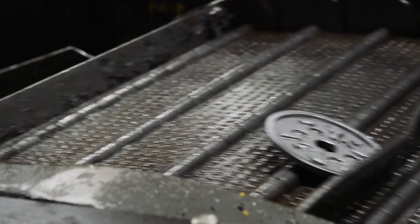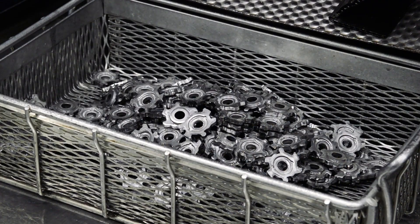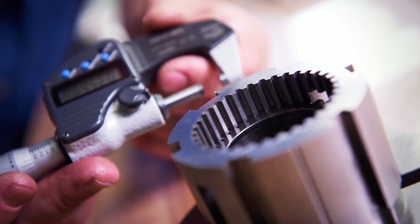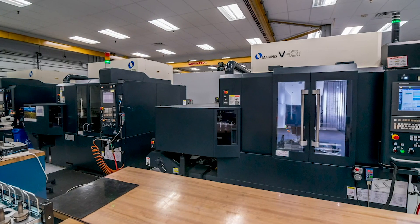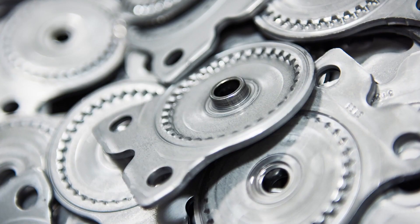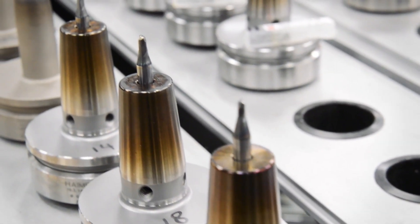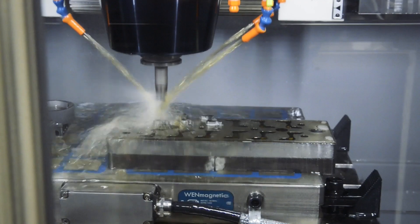With all the investments over the last eight, nine years, Finetool today provides an unbelievable value to our customers. The tool room upgraded, the equipment upgraded, measuring equipment, quality control — many times we're getting involved in the prototype or even the concept stage, and there we have the biggest value with our engineering teams who can truly design the parts for manufacturability, take costs out, reduce lead times, and be a true partner.